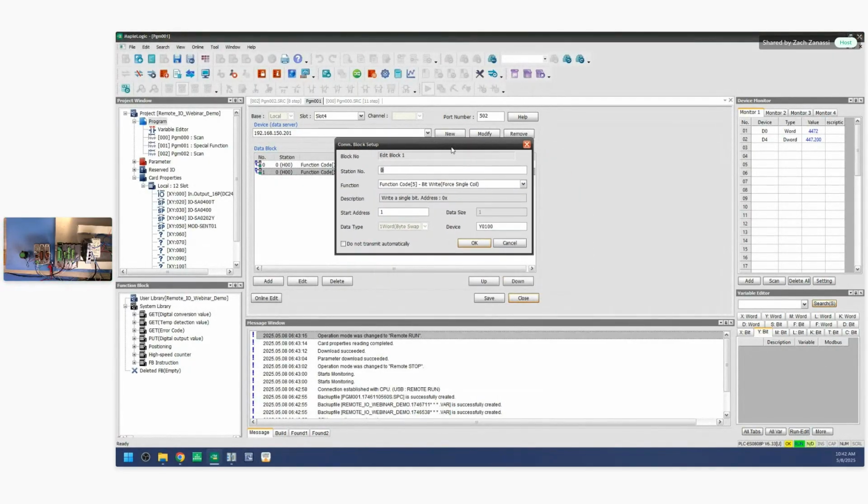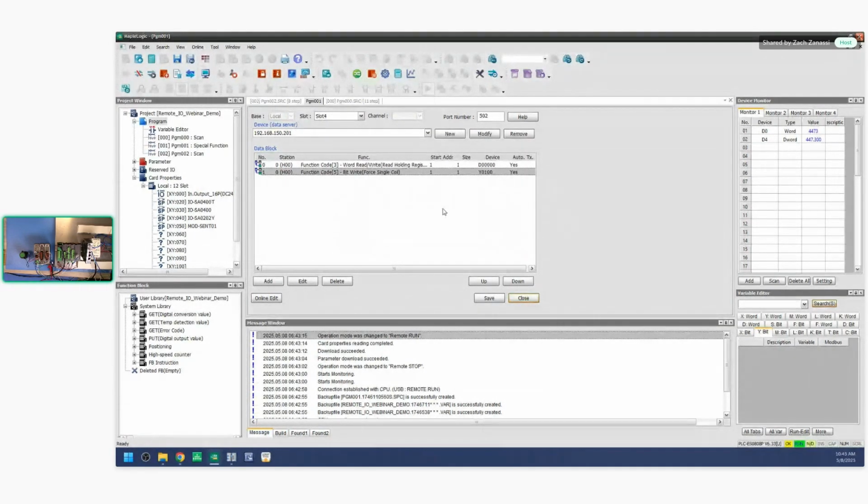Again, since it's Boolean based, we're going to choose function code 5, and we're going to force single coil because we want to actually turn that on when that condition is met, which is that greater than condition we just looked at earlier. We know we have it right because we have our 0x range right there, and starting address 1, so that will be configured to that very first digital output channel on our digital output module. And then data size and data type is moot because it's Boolean, and the device that we're sending it to is that address Y100 that we saw. So that's how simple it is to just map those PLC addresses directly to those remote I/O addresses.